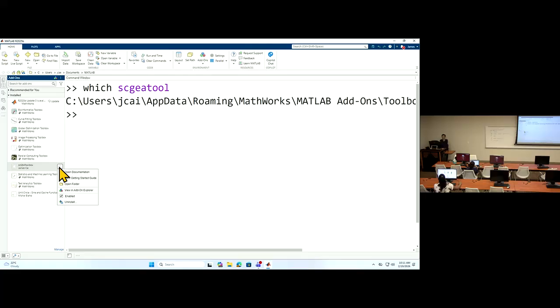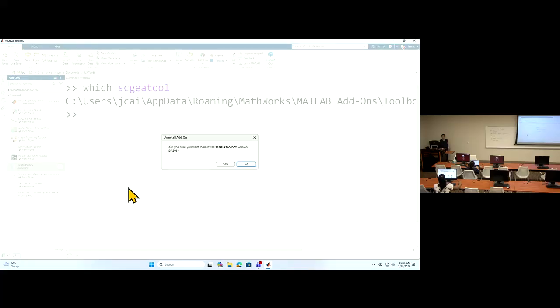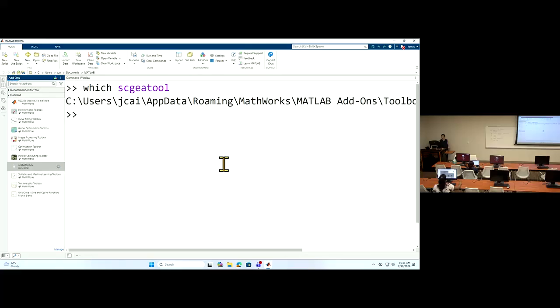Then you right-click here, click these 3 dots, and then see uninstall. So you will remove this older version, 25.9.8. You see yes.